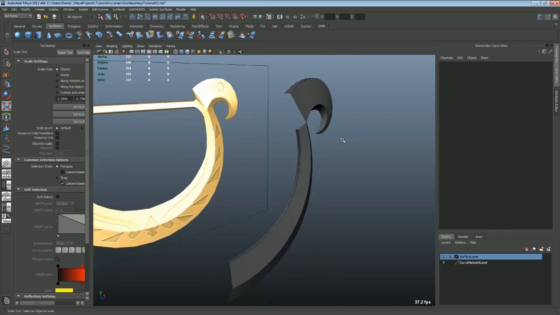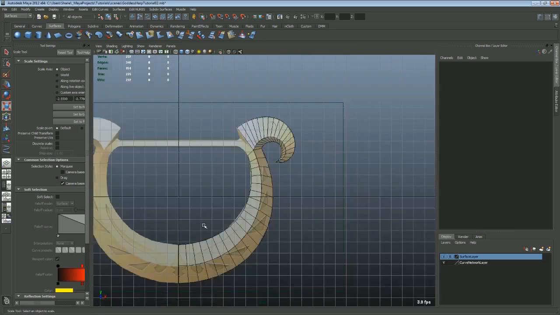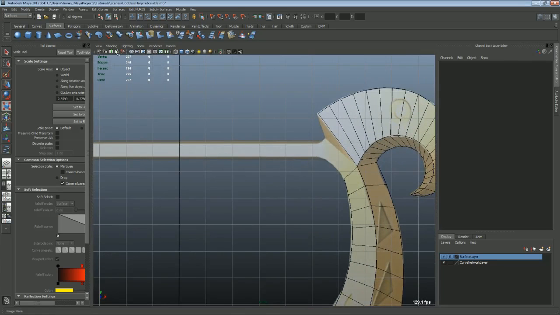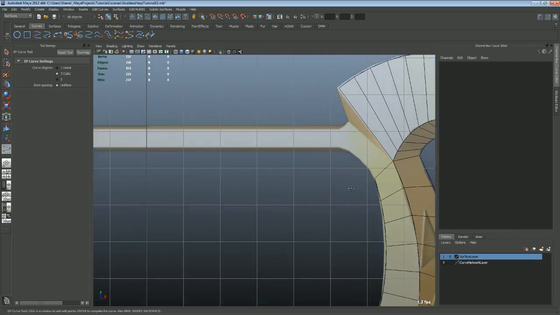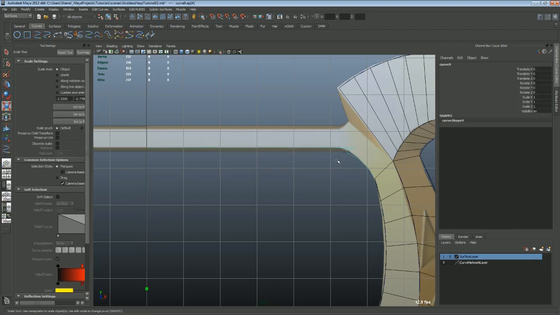And alright, so now we're going to get to this horizontal bar, which is actually kind of annoying to get to. So, if we go back to the front view and select the EP curve tool again, hold down C, left click and drag to snap the start point to the end of the previous curve that we created, and click along, and then hold Shift and X and left click, and that will make sure that it's aligned with the center and it's at the same vertical height, at the same Y position as the previous point. And then hit enter. Don't worry about this little thing right here. We're going to take care of that right now.